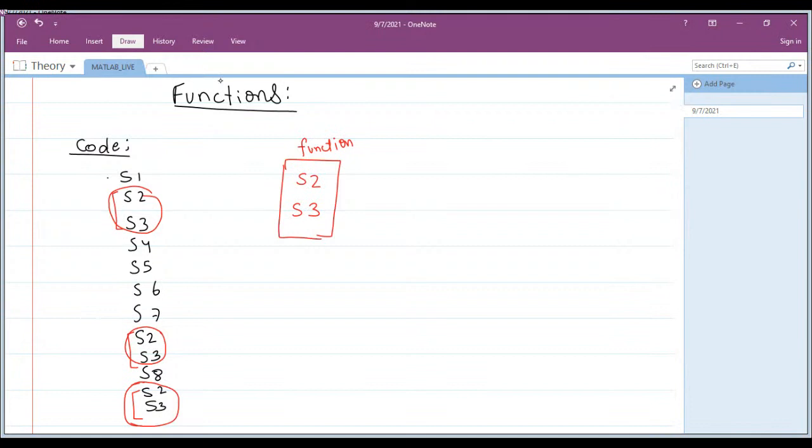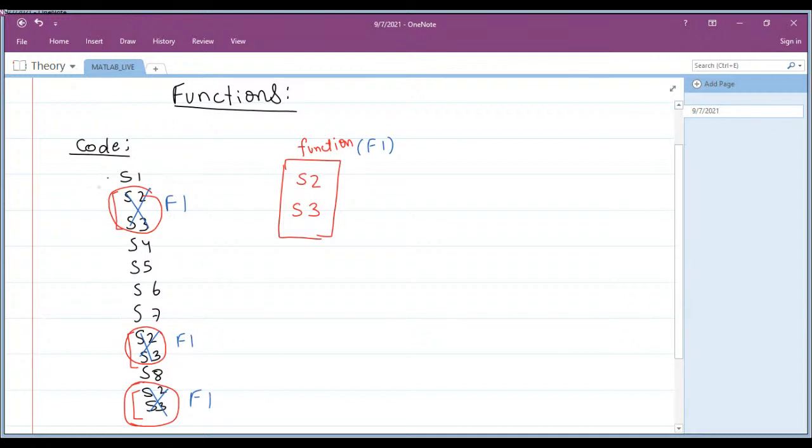Now instead of writing s2 and s3 here, let's say we represent this function by the name f1. So we write our function name here, f1, and again f1, since the function is the same.